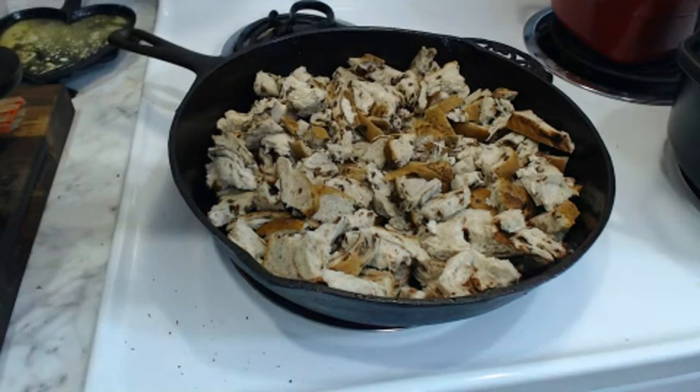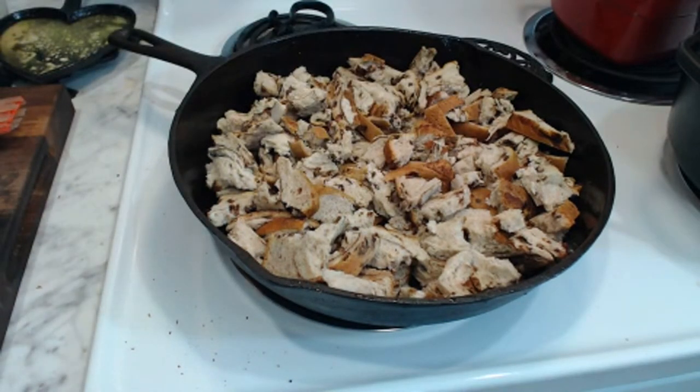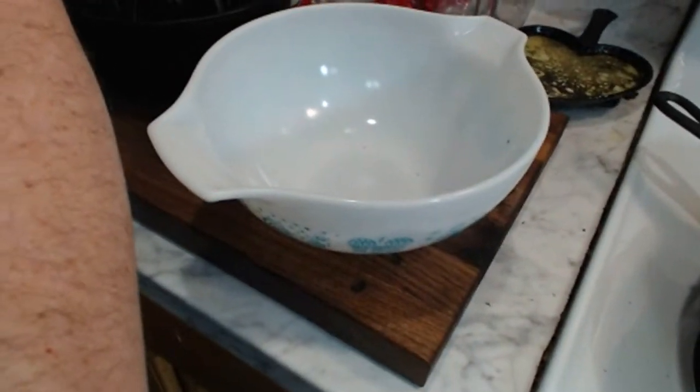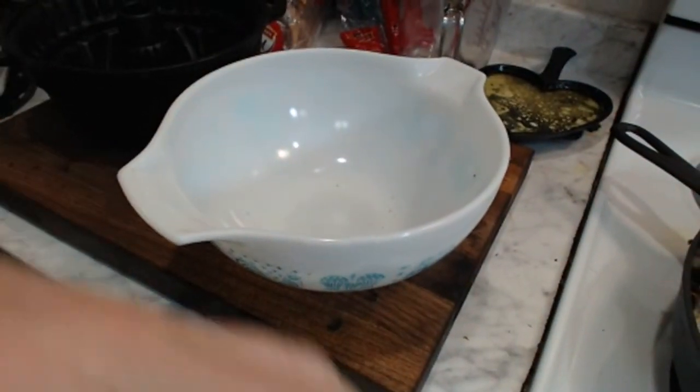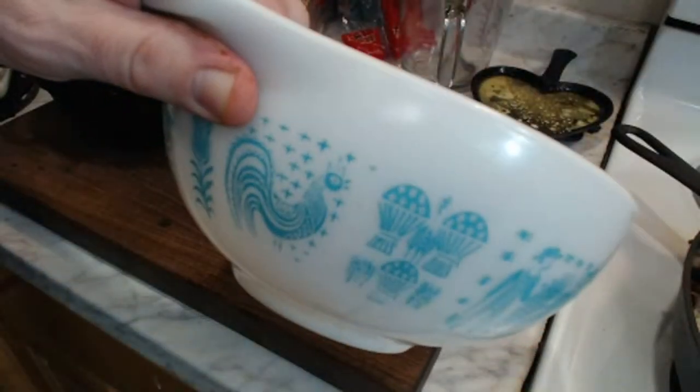Anyway, this is the first step of our bread pudding. Next step is some liquid, which means we get to come over here and use another thing that I enjoy using in my kitchen. In this case, it would be a nice Pyrex bowl.